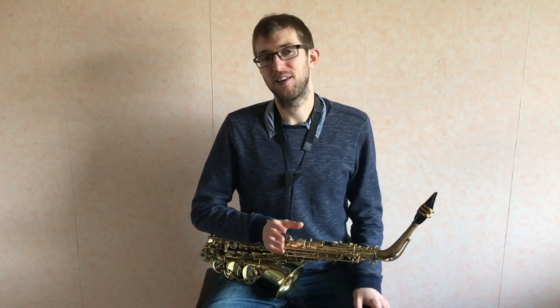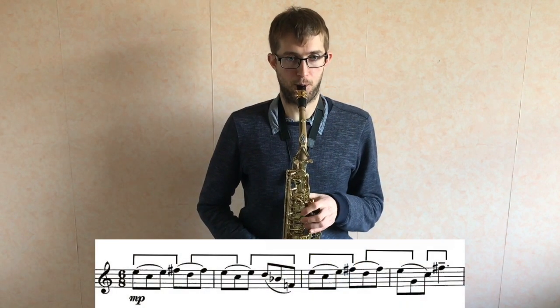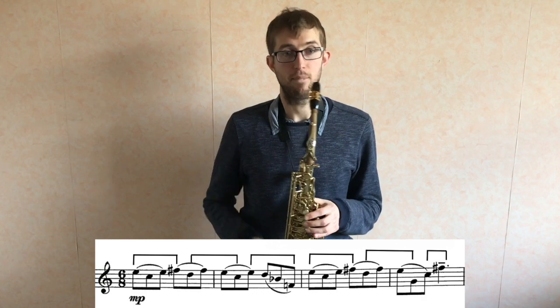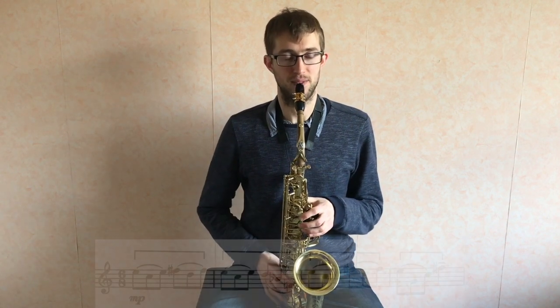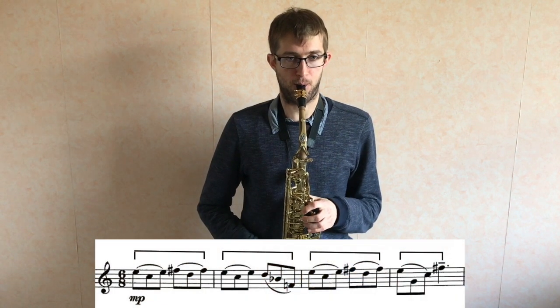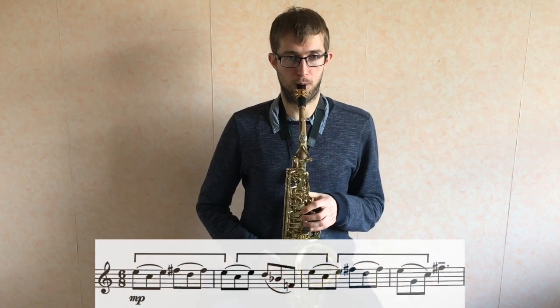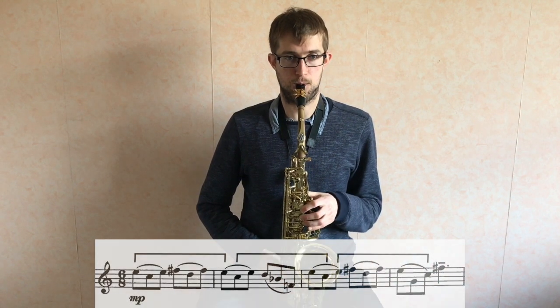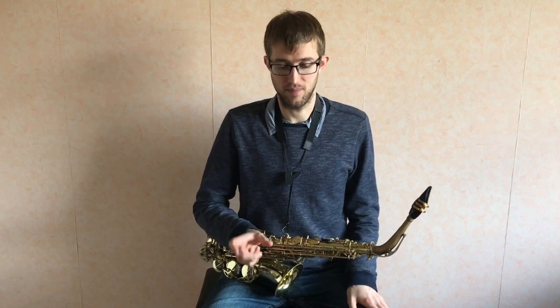Once you've done it in groups of three, I like to do it in gradually more complicated groups. Because if I can play it in complicated groupings, when I come to play it normally it's the easiest thing in the world. So I might start with groups of four — which is slightly weird in this piece — then groups of five, then six is a bit more normal. I always think if I can play things in groups of seven, then I should be able to play it fine normally. Then when you put it back together it should be nice and fluent.